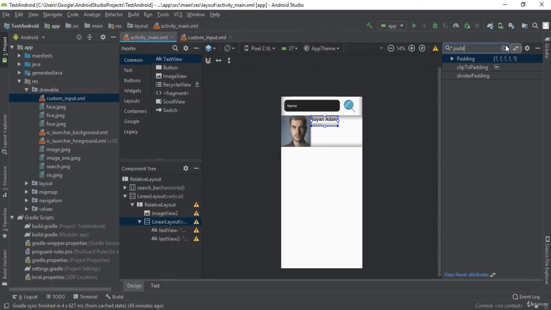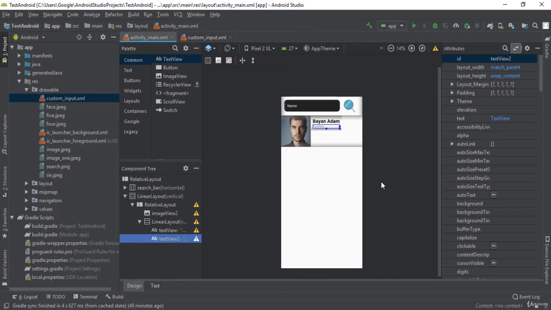I'm gonna search for the padding from all sides. That's 5 dp, we think. I think increasing it a little bit will be much better. Now, guys, as you can see, we have it added successfully, and what we can do, selecting our text view for the description, I'm gonna click here to add random text. For example, some description, my name.